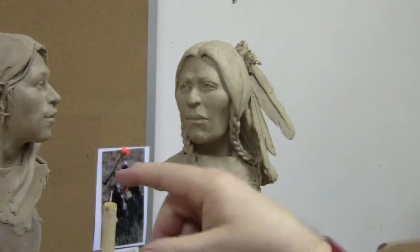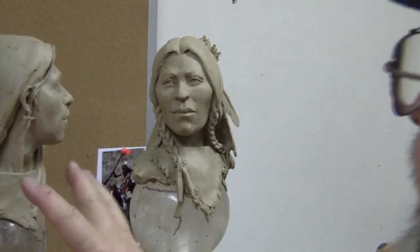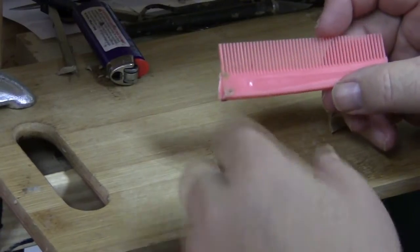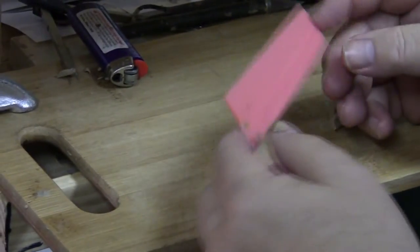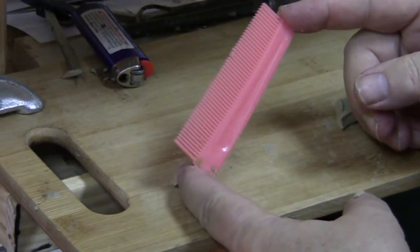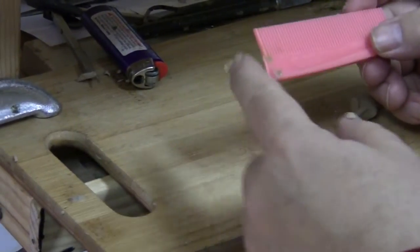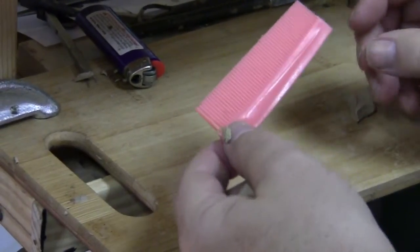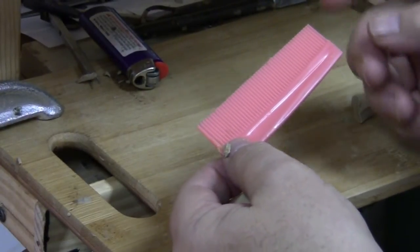Now I'm going to go to work on her. What I'm going to do is get her dressed to a point where I want to add some beadwork to the dress. I'm going to use a comb to make the beads. I've taken a fine tooth comb and cut off the thick ends, and also cut off the section that starts out to be the wide tooth. I just want the narrow tooth. And I don't want the little thick part on the end of the comb, so I cut that off too.